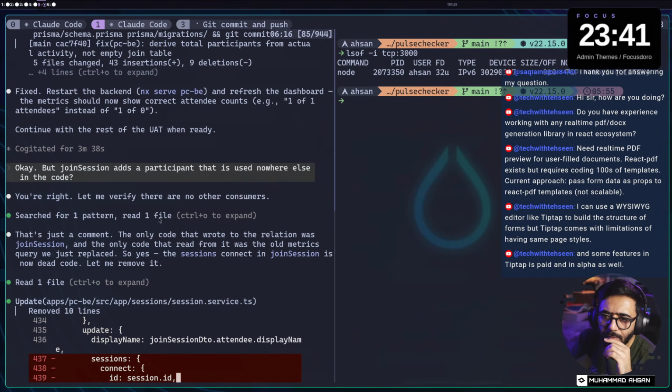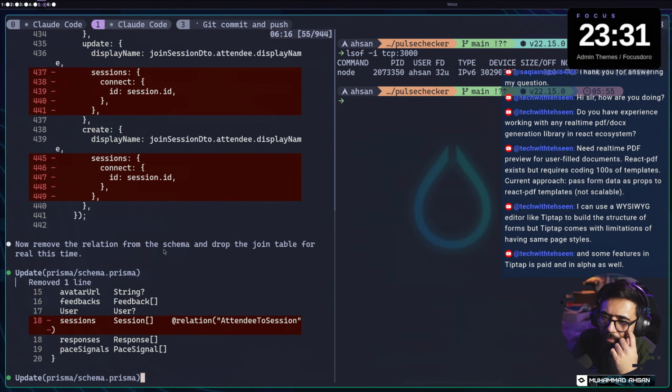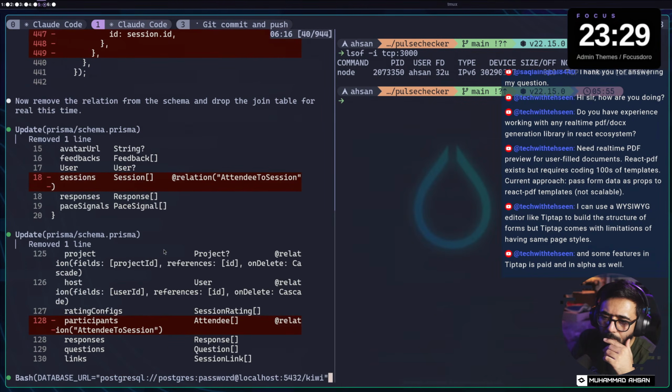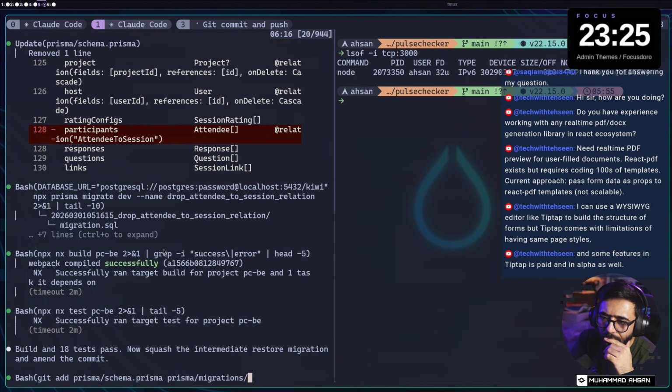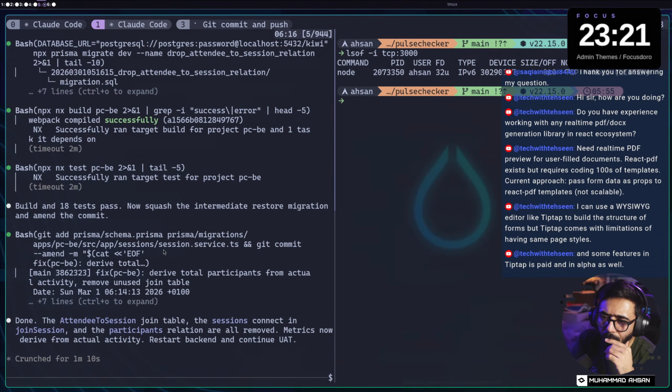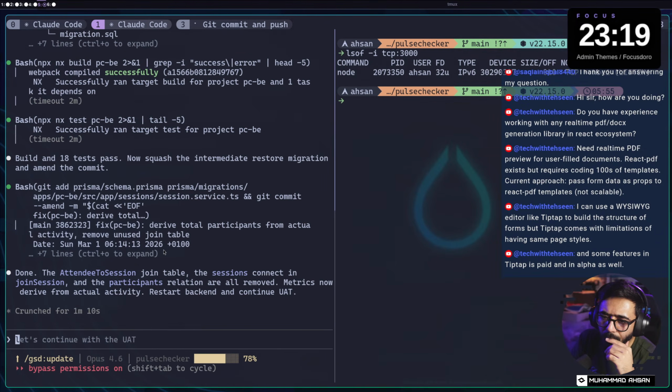So wait a second. All right, let me verify there are no under consumer. That's just a comment, because that's road to revision.